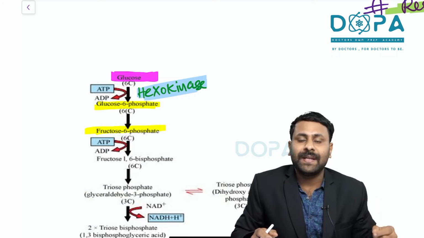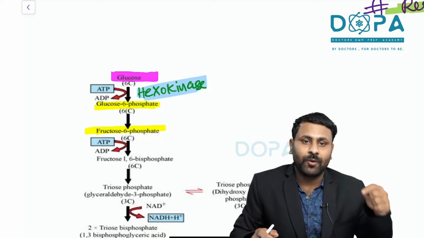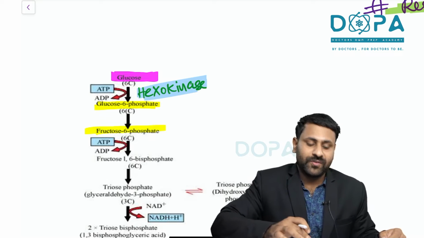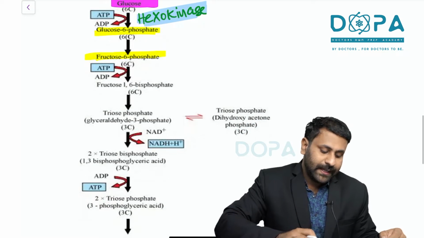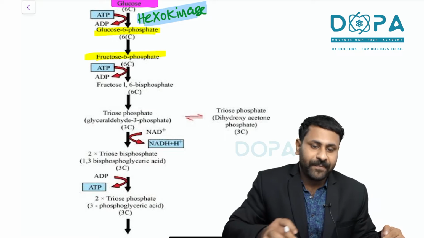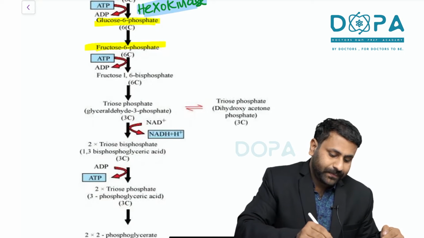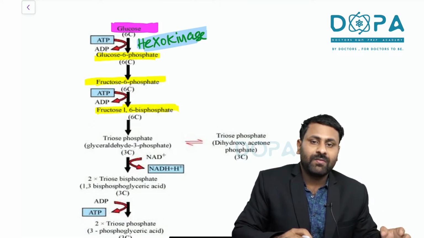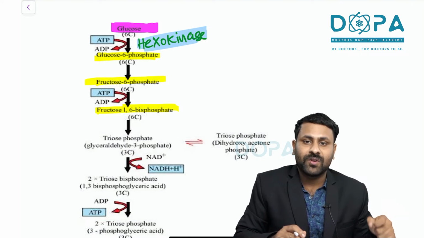Okay, in the form of ATP. ATP provides one phosphate group, that is called phosphorylation. Glucose is phosphorylated to form glucose 6-phosphate during the first step. Then during the third step, fructose 6-phosphate is phosphorylated to form fructose 1,6-bisphosphate. During the first step and the third step, phosphorylation takes place, the addition of a phosphate group.